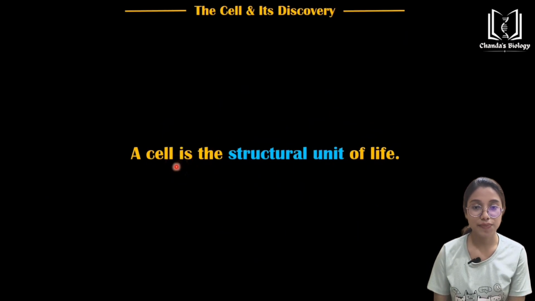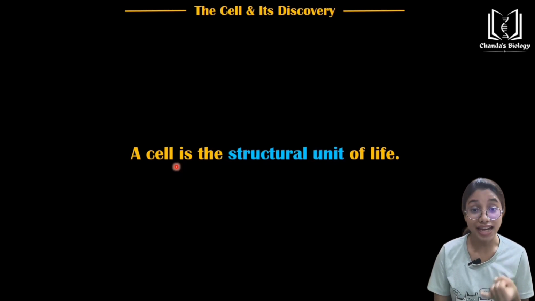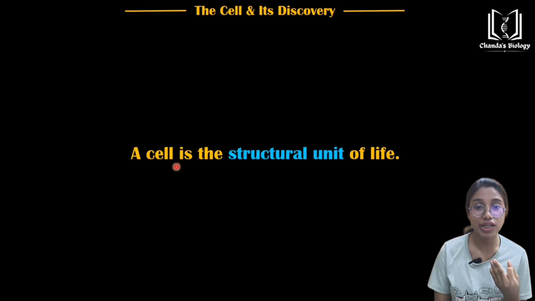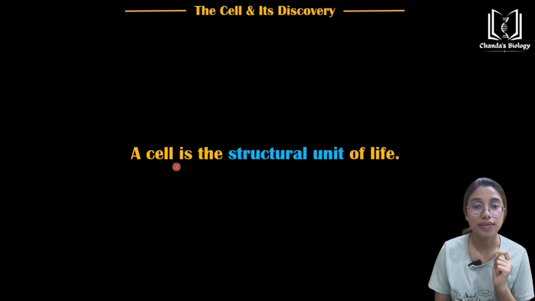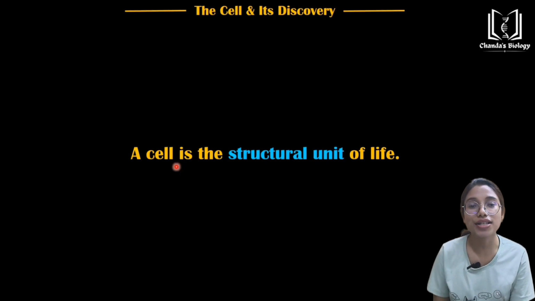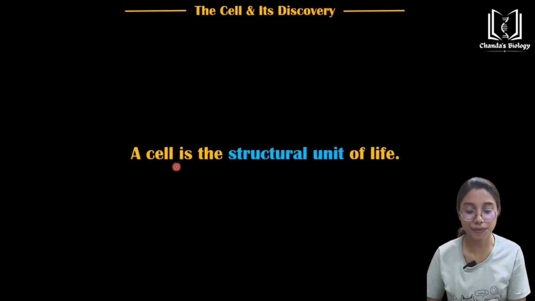Cell is a single unit that can perform all the functions which are necessary to keep an organism alive. The functions may be digestion, respiration, excretion, reproduction, all those. You may have heard about unicellular organisms, right? It contains only one cell, and that organism is dependent on that one cell only to perform all the activities which will help that organism to survive. So that is why it is regarded as the structural unit and a functional unit of life. That is what is meant by this definition.